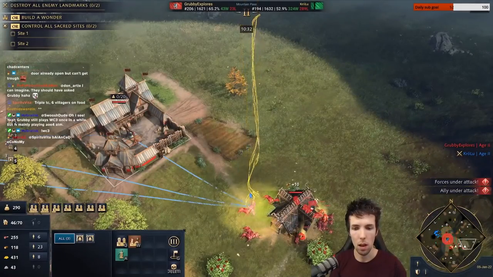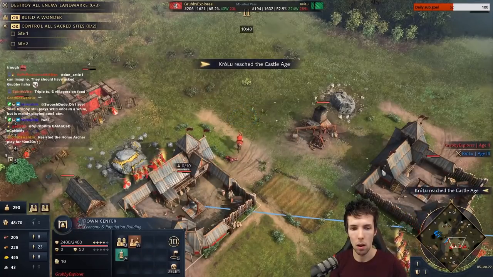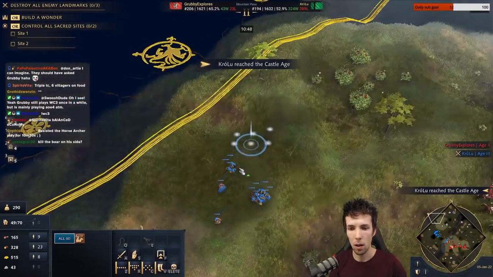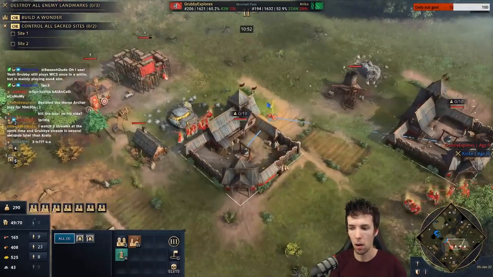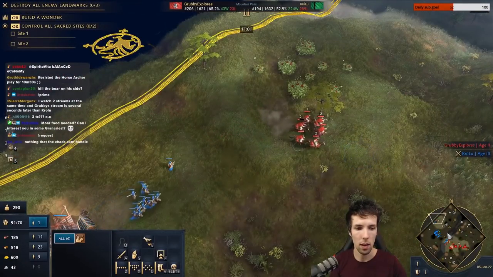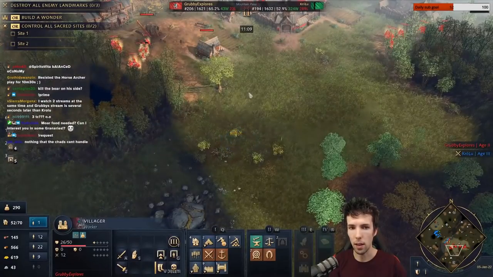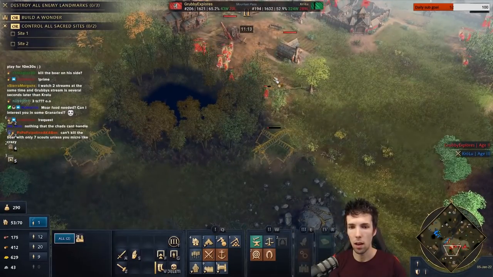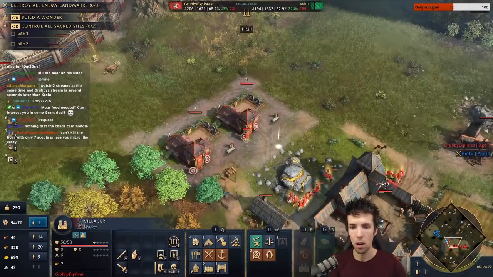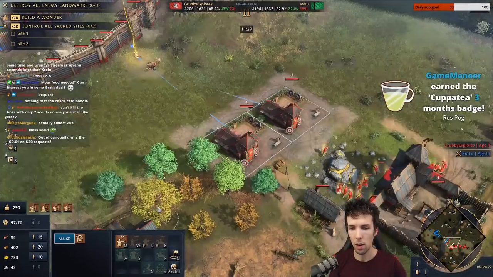More food needed. Oh, he's gonna make mangoes now, isn't he? He is gonna make mangoes. Well, what we can do is to make scouts. And the rest on food. Yo, thanks for the sub. We'll go lots of scouts.